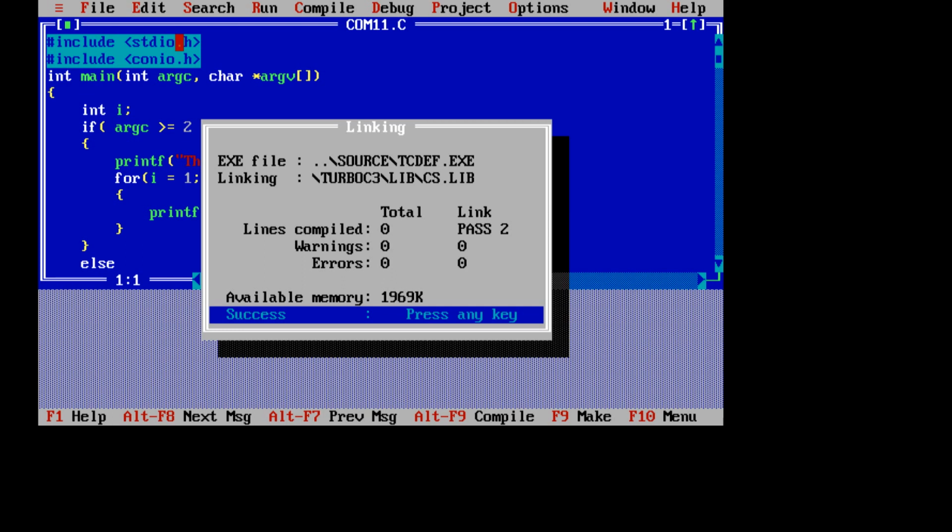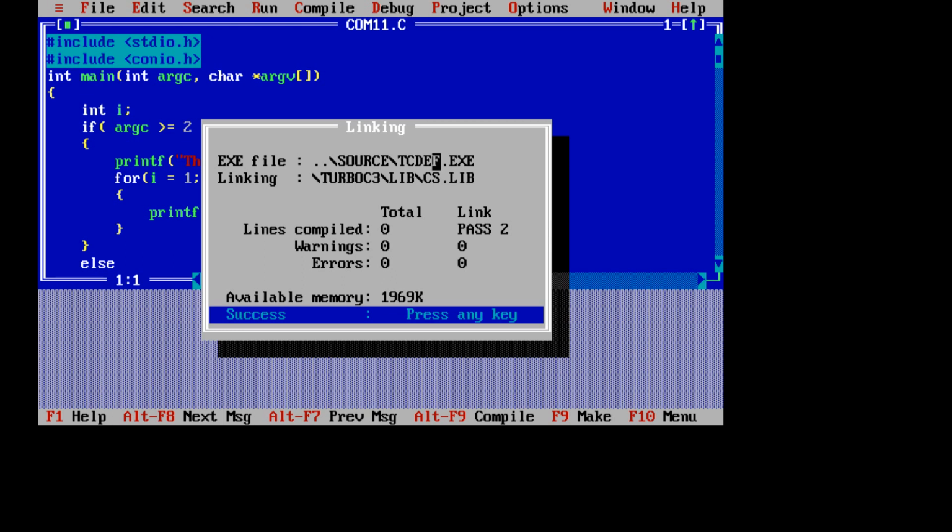If you don't use this executable file, there will be a problem running the command line argument. Our exe file for this program is tcdef.exe, which is stored in the source directory. Like all the programs are stored in the bin directory, our executable file is stored in the source directory. By moving to the source directory, we can use tcdef.exe.